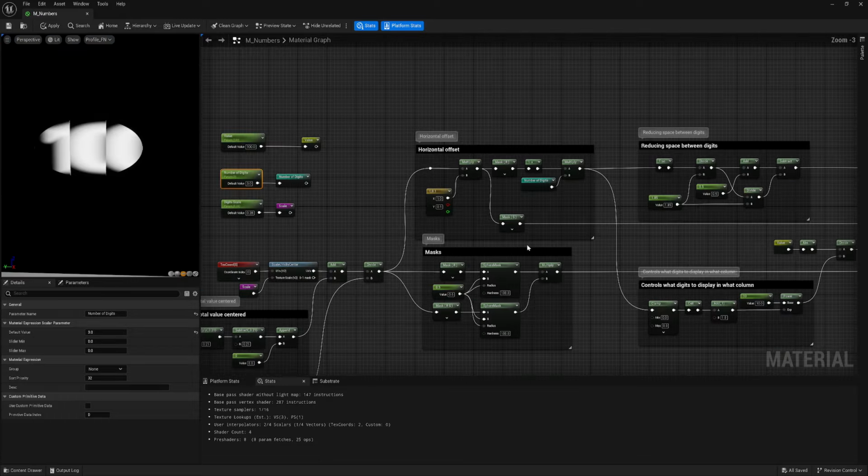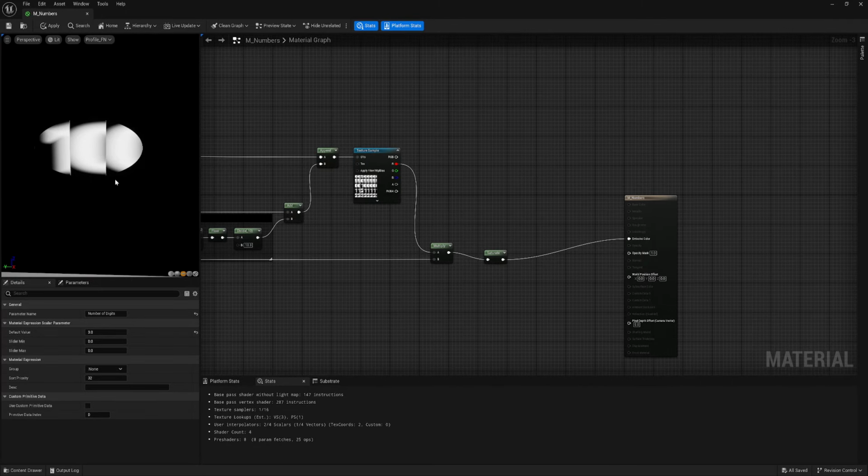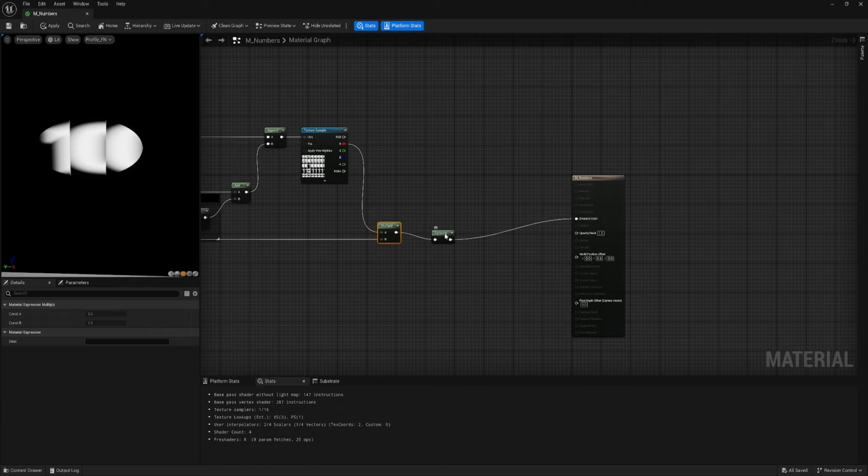And actually let's add a function to deal with this distance field. So then our text is sharp and it's not looking like that. So we've got this, then let's leave this saturation here for now.